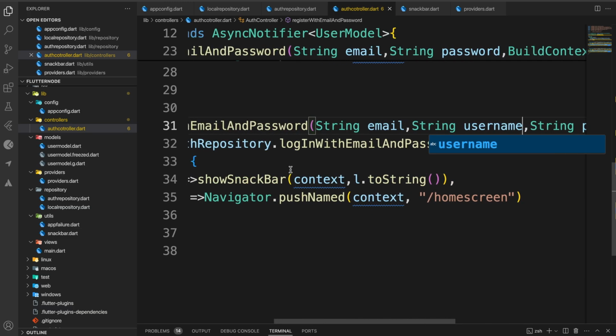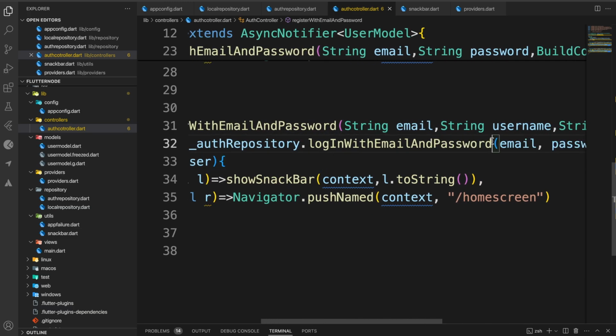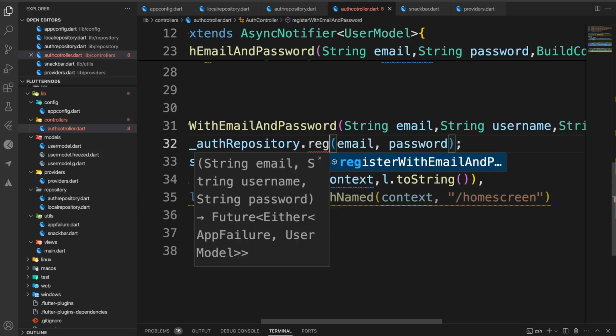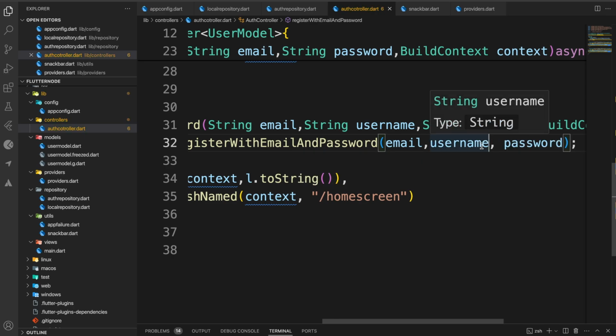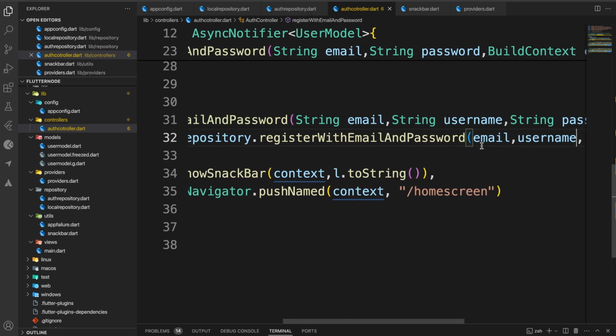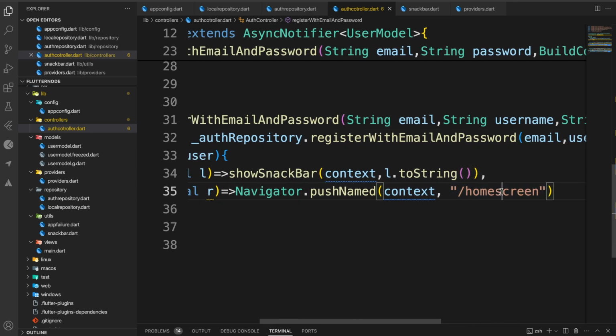Username. And then let's change this to register with email and password, and then password, and then let's just put in the username, right, like this. Okay. So if it's successful, we need to redirect the user to the login screen.